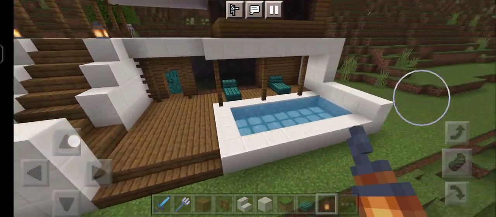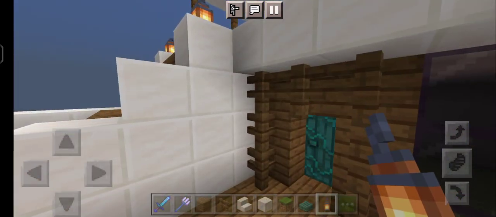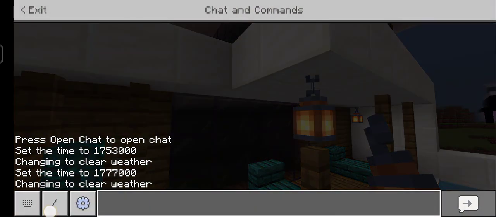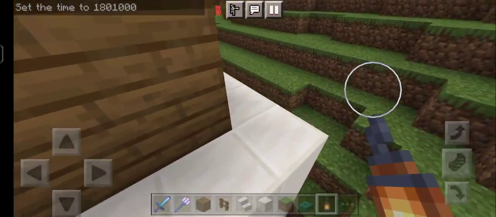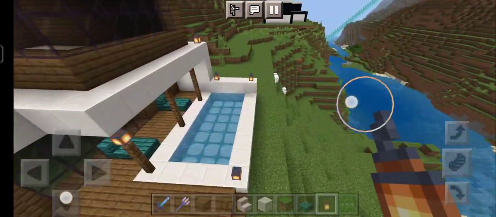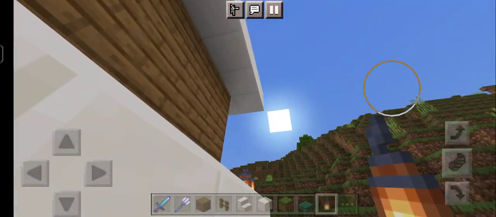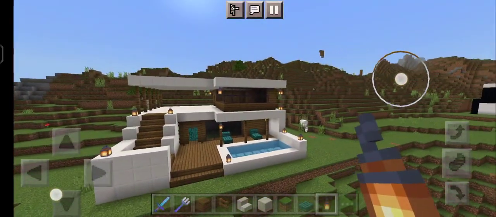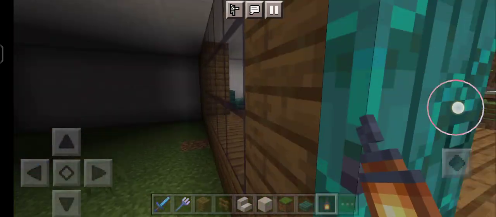Now at the corner we are going to put some lanterns, like here and here. One, and here one. And it's night time. One lantern here, one here, one this side. Like this. One at this corner, one at this corner, one at this, one at this. It's enough. Now our house is looking very nice. So let's start building the interior.